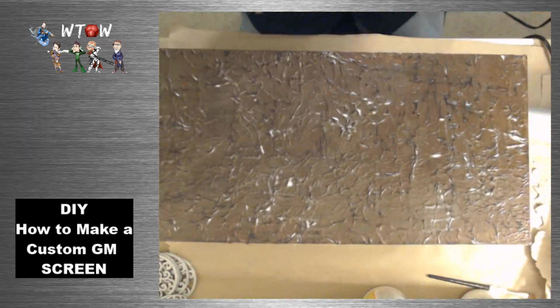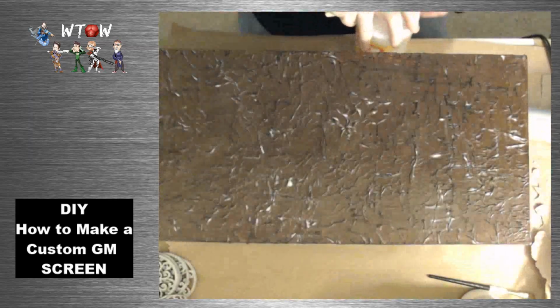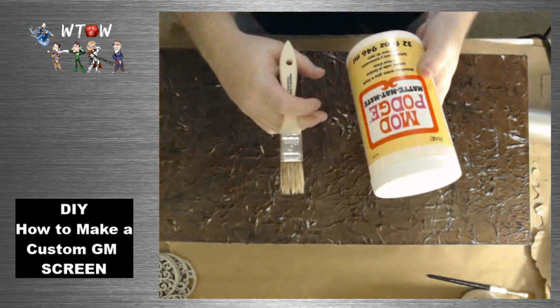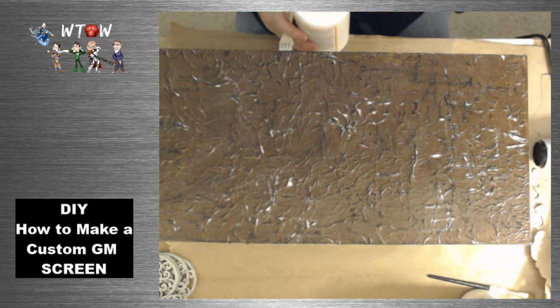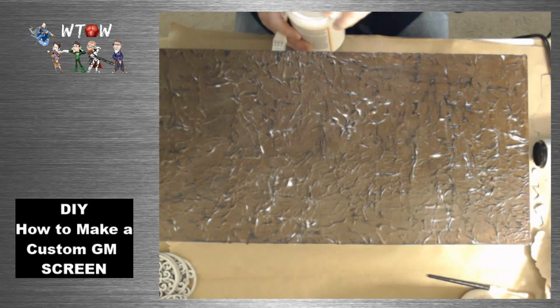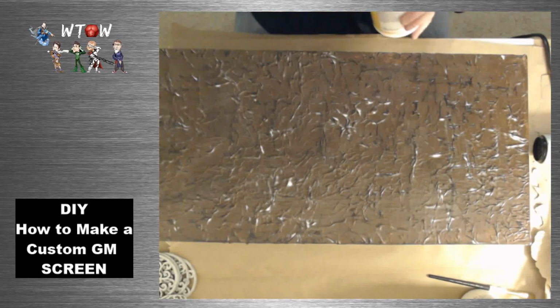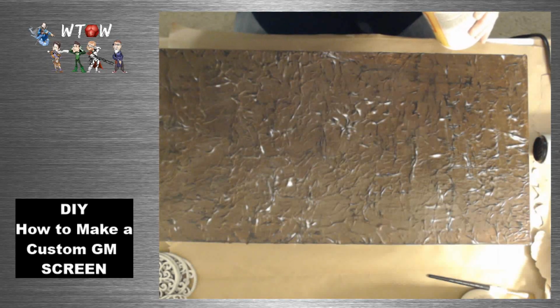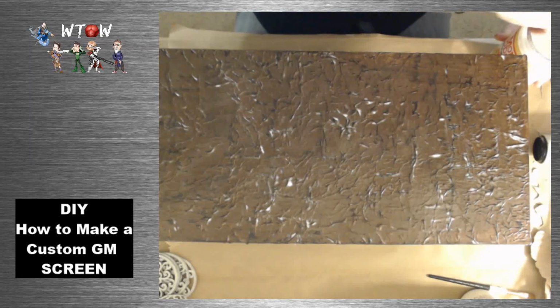Now, this is only 15, 20 minutes into the drying phase here. So you'll see, again, a bunch more of that Mod Podge came out, even some of those white spots. You still see some of them still sitting there, but they do come out. Again, I elevated the panel, as you saw just a minute ago, and I'm going to come through and start taking care of these sides and sealing those in.